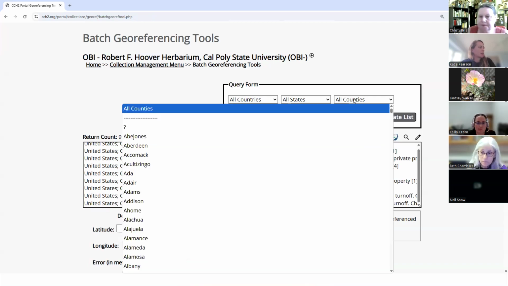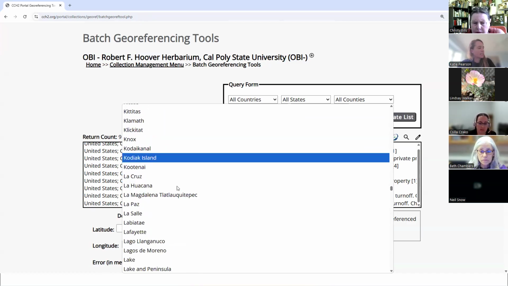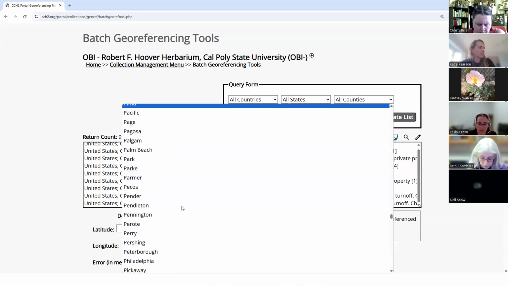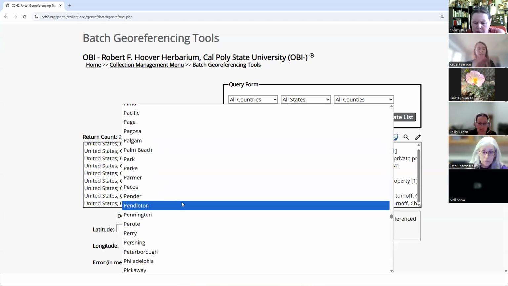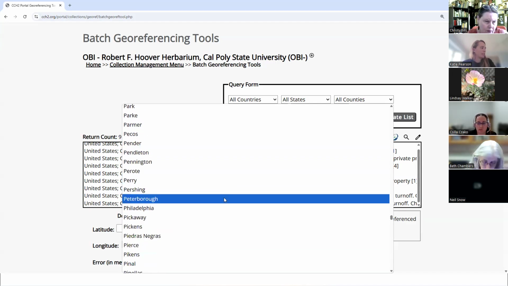When you look at these drop-down lists, you'll be like, why is there so much garbage in here? That's because it's not taking this information from the geographic thesaurus. It's taking it from verbatim values that exist in people's county fields. So it just means that there is some garbage in your portal. Doesn't necessarily mean that they're in your specific collection, but that might be why, if you find any confusion there, that would be why that is.